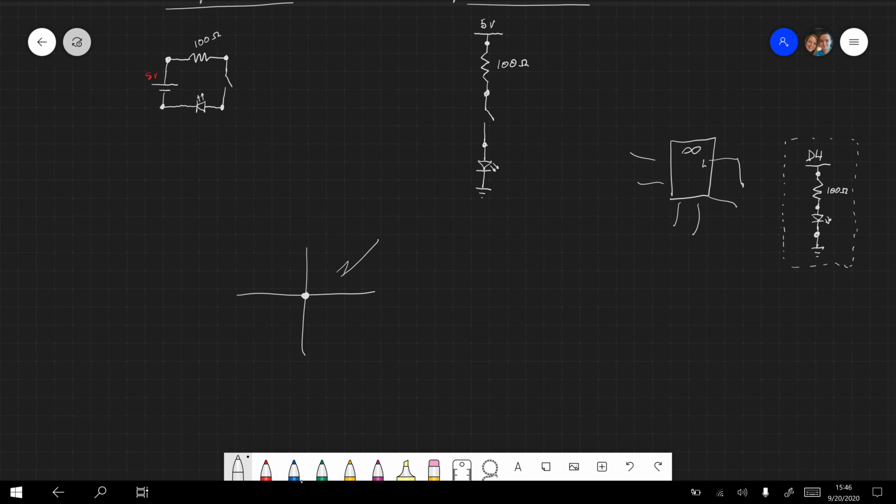One of them is if you're really good at using this node notation and really labeling everything that is connected to another thing, then you should be fine just to cross things like this, and then we assume that they're not connected. So you need to understand that if you're using nodes, which you should be, and you draw something like this, then we're going to assume that it is not connected. If you want to make it explicitly obvious that something isn't connected, then you can do something like this, and instead of having it go directly over, make a little jump like that. And that's going to tell us that this wire here is separate from this wire.